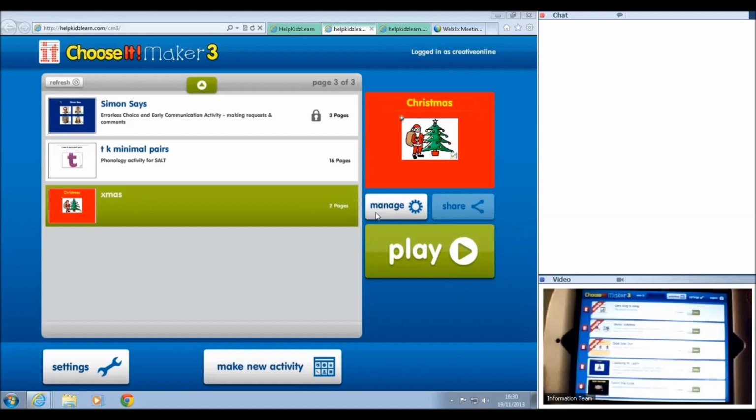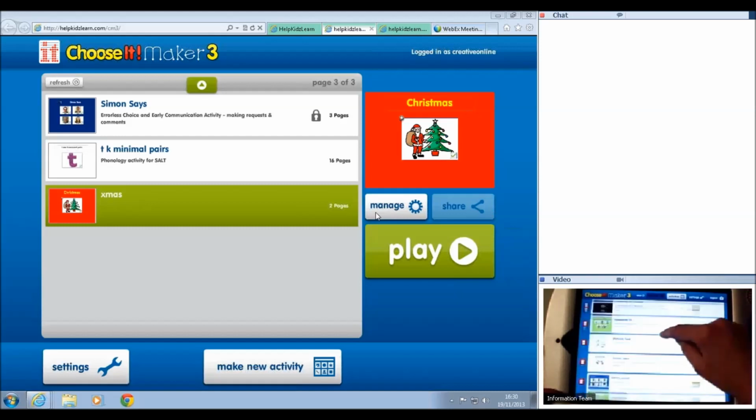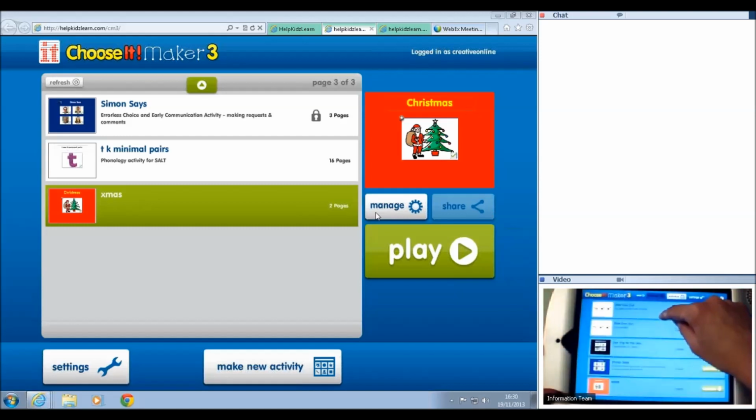And when I go into Manage, you'll see all the activities I've downloaded on there. I can download them and I can save them on my iPad. And then there, right at the bottom, you'll see the Christmas one we've just made. I'm going to press download, and in a few seconds, that will be there. I can choose to show it or hide it, depending on who I'm giving this iPad to. That was in my Manage part.